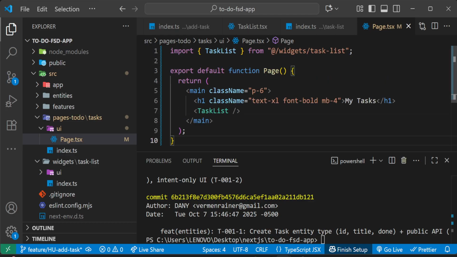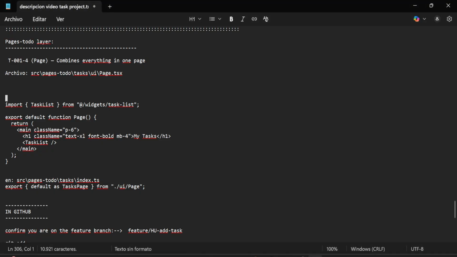Here we are importing the component, the widget from the widgets layer, and we placed it here in the main tag.